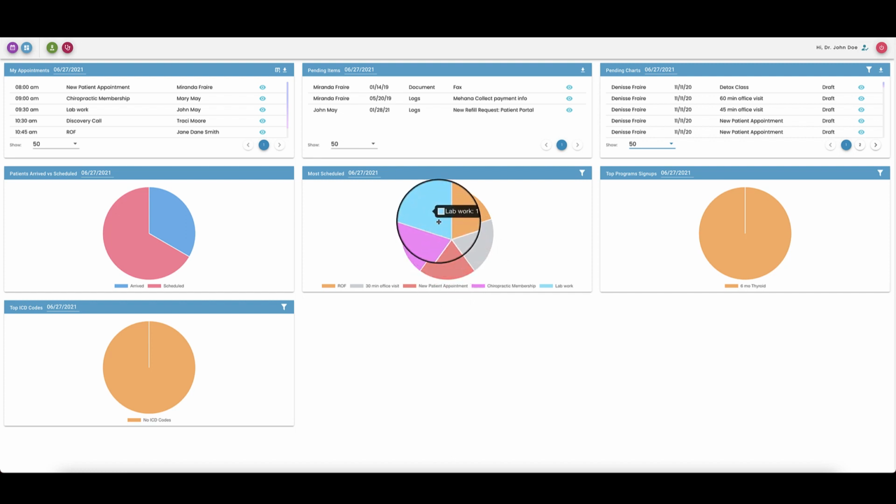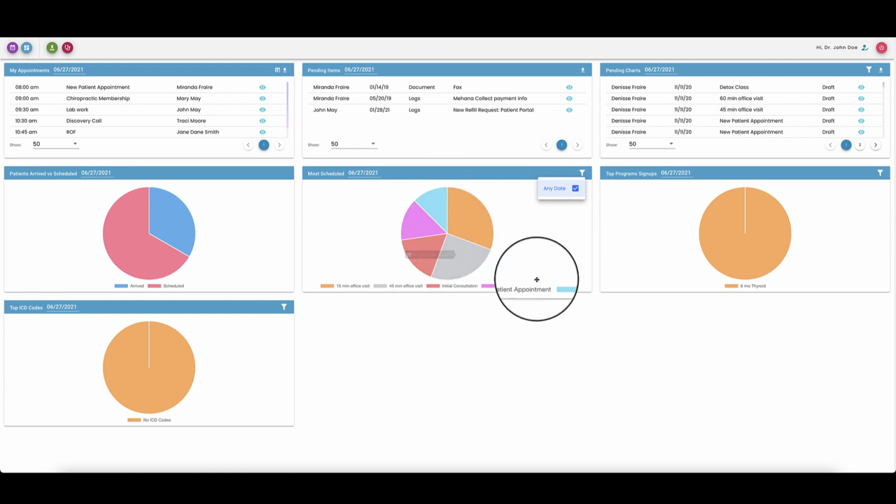Or you can say, well, I have more lab work than my membership appointments, which means that they are interested in their health, but maybe I don't know how to close my programs correctly. So I need more work on that. You can filter by any date, which will definitely help you become more proactive in your areas of opportunity for those appointments that have actually been scheduled.